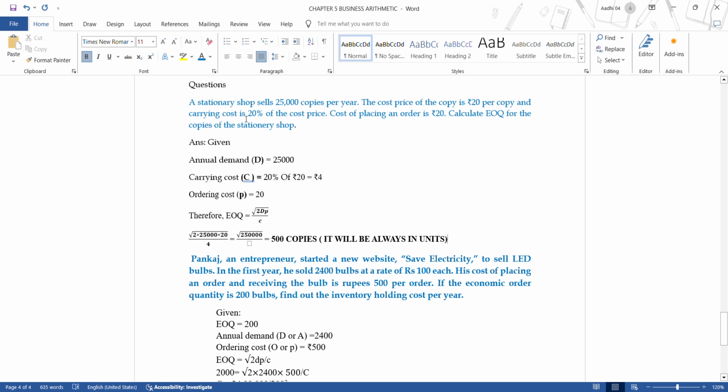So in this particular question, you were asked to find the carrying cost separately. In some other question, everything will be given to you directly. All you have to do is list it down, write the formula and do it. Now again I am repeating, here in this question carrying cost was 20% of cost price. So you have to find the 20% of cost price in order to reach the carrying cost. Rest is given in the question itself. All you have to do is substitute into the formula and find it. I hope this question is clear.